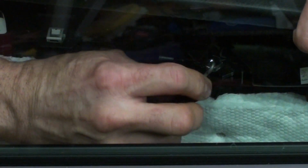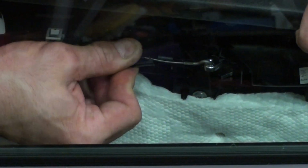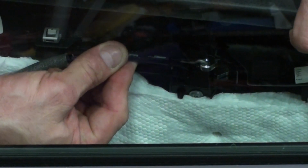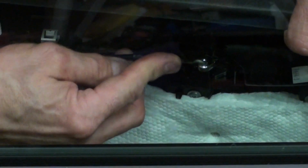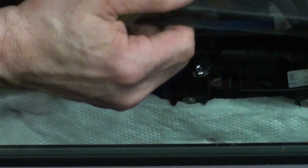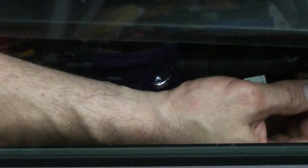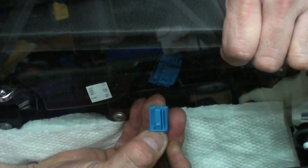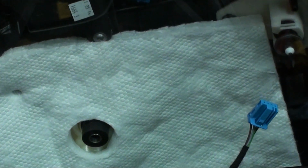When you put it back in, we'll do the same thing. Put it back in, pull on the cable, and make sure it goes in through the little guide. You see that the cable has a little tube on there. That goes in, and that makes sure it locks down, okay? That's that. And then the other harness for the door locks, push down, release it. There's a little tab right there. That pretty much does it.